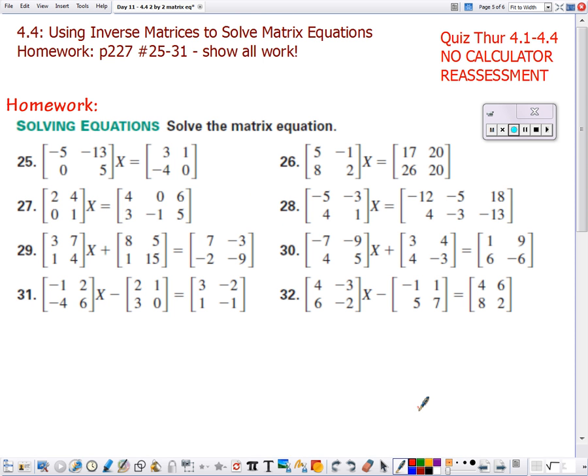For whatever time is remaining in class, here are your homework problems. Make sure to check all of your answers on Edline tonight, in the back of the flip chart, or in the back of your book, at least the odds.